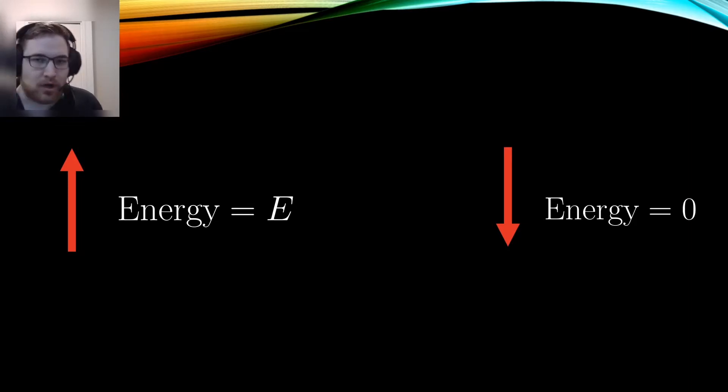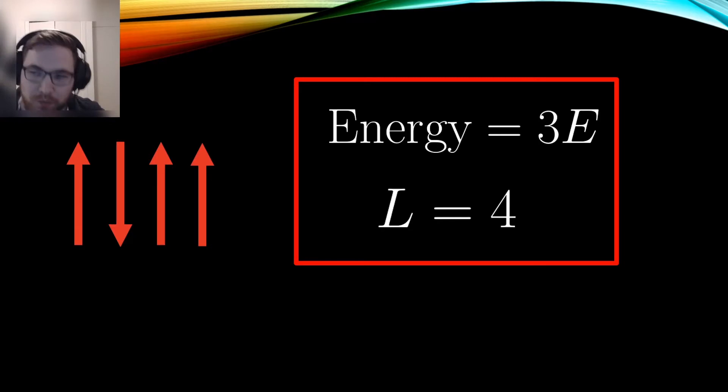This is obviously an extremely idealized situation, but it is sufficient to communicate the concepts we are interested in. These concepts are, of course, much more generic. With this model in mind, we can think of a system with four spins, where we ignore any interactions they might have in between each other to avoid further complicating the problem.